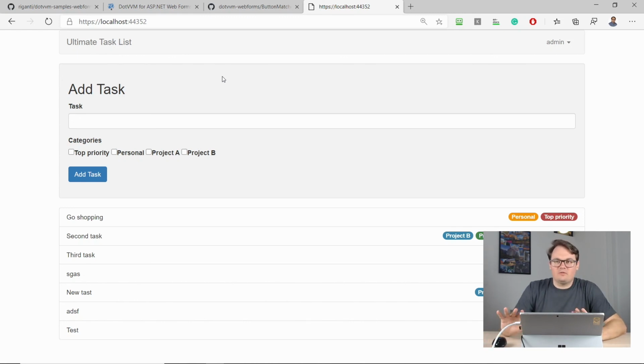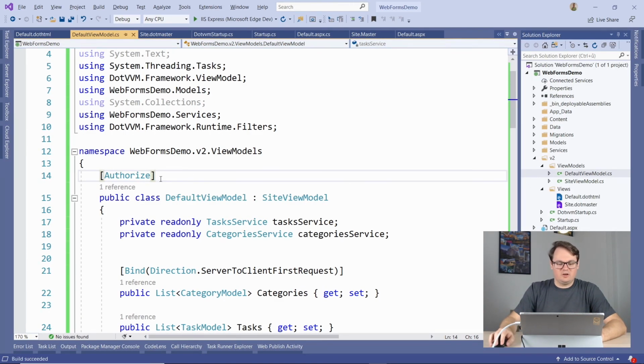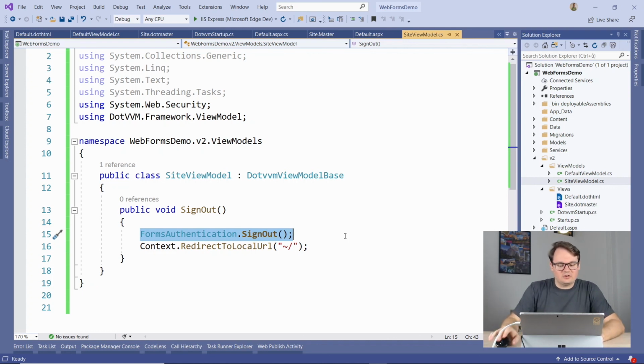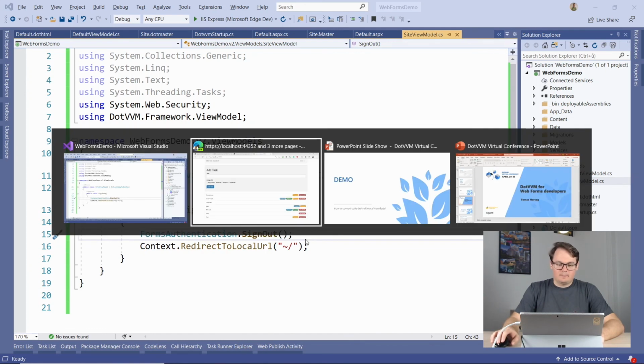Once you get rid of all WebForms parts, you will need to change the authentication, but it shouldn't be so difficult, because in .vvm the authorize attribute is the same on ASP.NET Classic and ASP.NET Core. Yeah, so in the view models, the only thing you will need to change is this, and if you place this into some separate file, it will be even easier to change later. So maybe signing out is different. Okay.